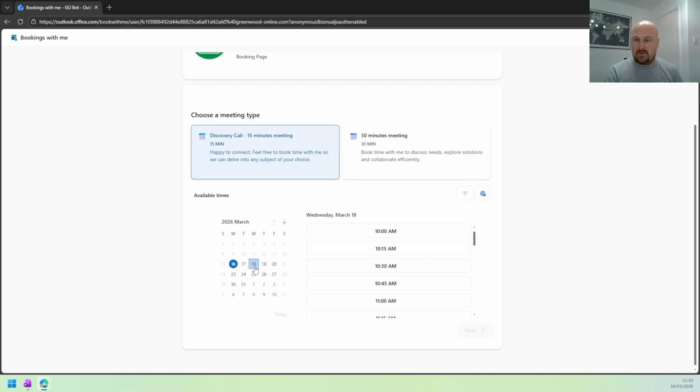I want to book it for tomorrow or Wednesday, and there's anywhere between 10 a.m. and, I guess, 4 p.m. Okay, every day is the same. No. On the Friday, I can't book between 12 and 2 p.m. So we'll have to see what that's about. And I can only book between 1:30 and 2 for the 30-minute call.